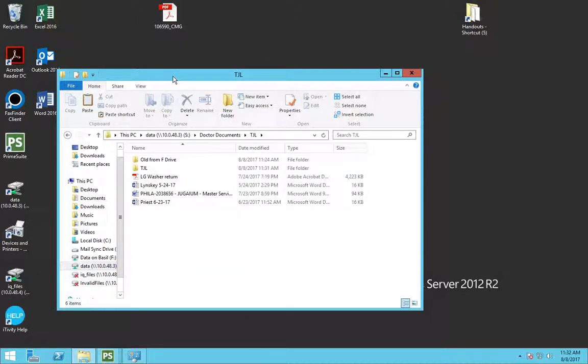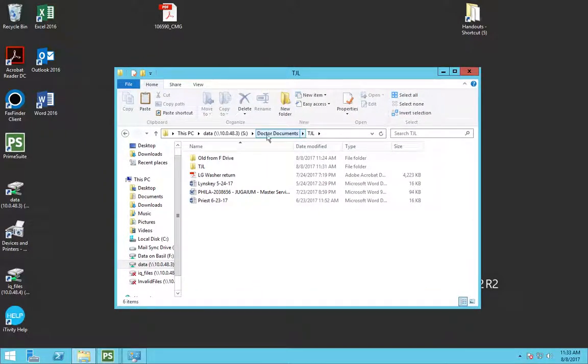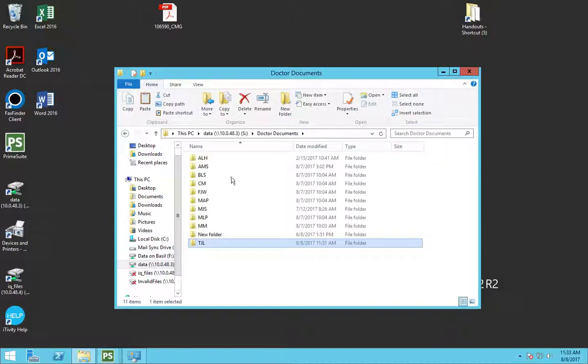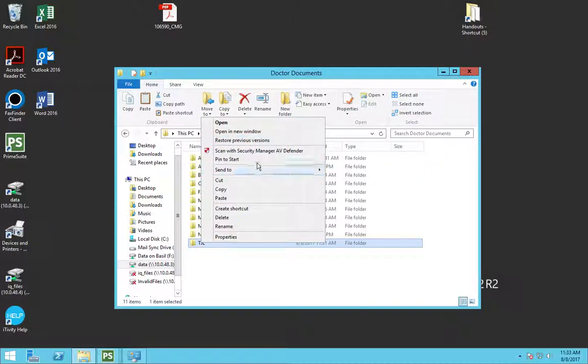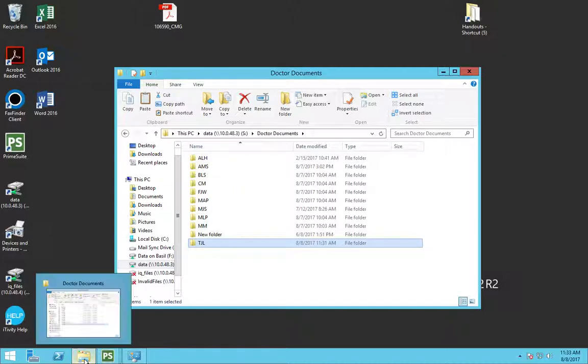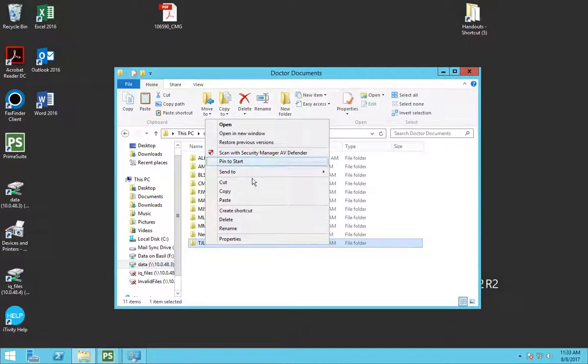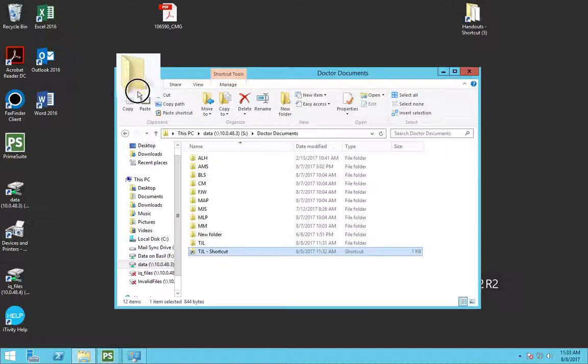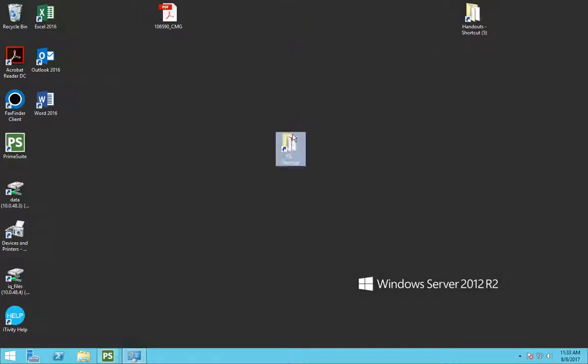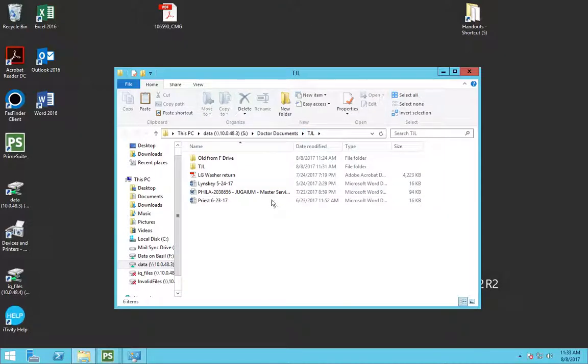So you may notice that that's a little bit cumbersome to do, so why don't we just add a shortcut to the desktop so you don't have to do all this clicking? And that's simple enough to do. So for example, I will just make a shortcut. I can either pin it to start, and then it'll actually just show up over here, which is another way to do it. I might not have the ability to do that, but we're going to create a shortcut, and we're just going to put that over here, and just click OK. So now when I click over here, everything in my directory is right over here.